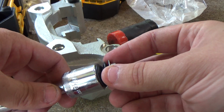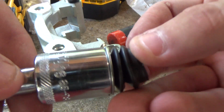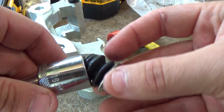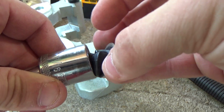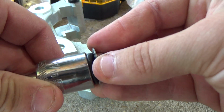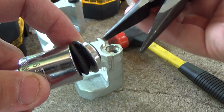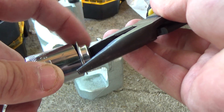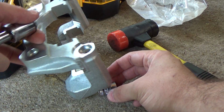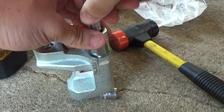The 11/16 socket was the perfect tool to use for this job. Just press the boot into the socket so you won't pinch the rubber during installation. Then I use pliers to gently force the boot into the socket cavity. Next, place something underneath the caliper bracket to support it while you press the new boot into the hole.